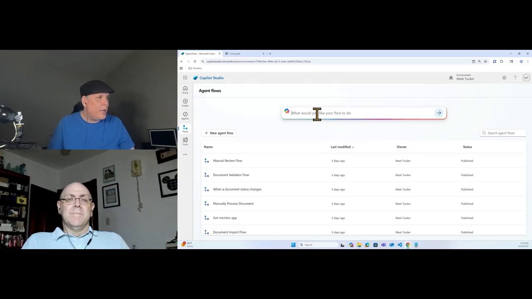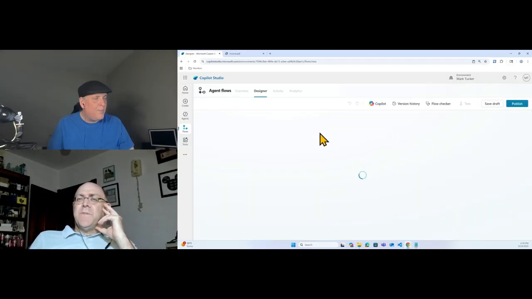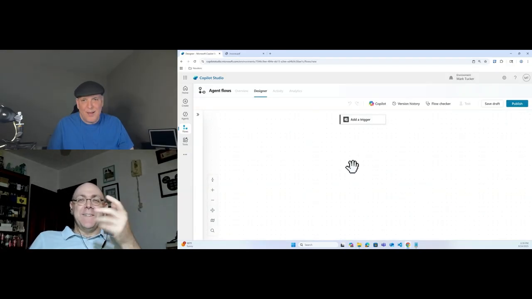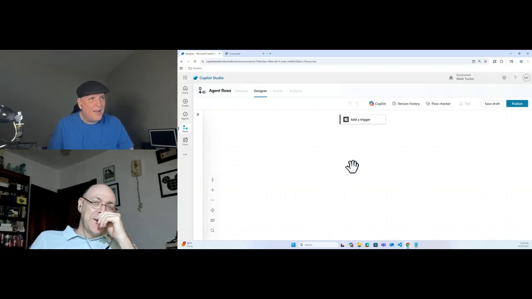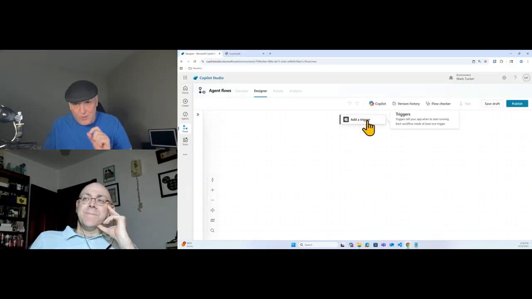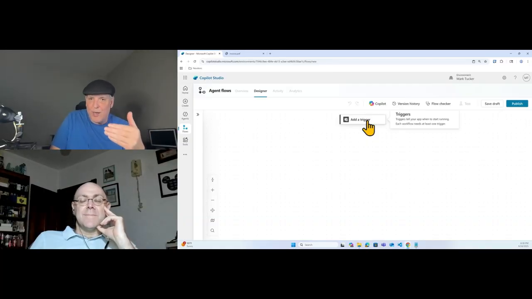So that's where we can come in here. We can create a new agent flow, and these flows are kind of like triggers, and I see the box that says add a trigger. Yeah. The way I'm understanding it at this point in time is that these are kind of like server-side things that exist outside of a specific conversational session with a bot, right?